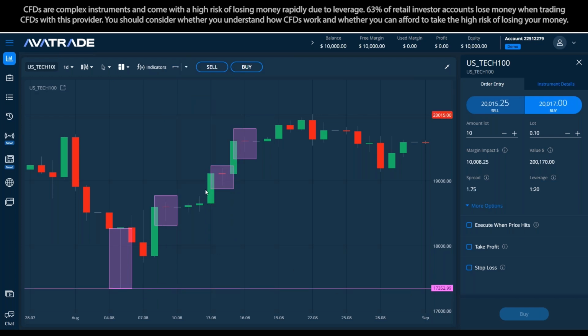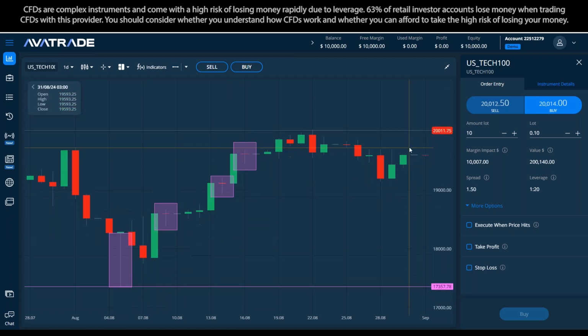And if I'm being precise, it was 17,352 or maybe 53. Okay, let's enable the crosshair again. All right, the low is 17,350. Okay, which, as we can see in the dragonfly candle, we can expect a reversal.